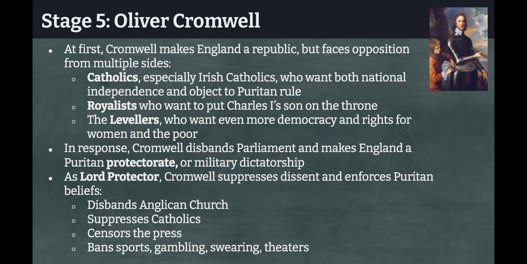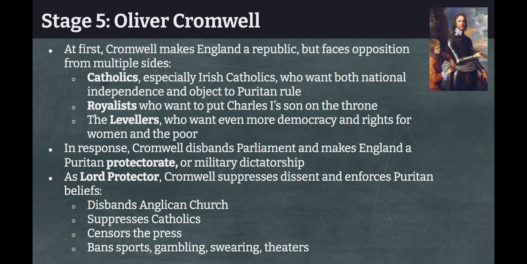And as is often the case, we will see this pattern repeat with a lot of the revolutions and civil wars that we see in this unit. Cromwell is going to give up on those dreams of freedom and republicanism, and he's like, you know what? Heck to it all. I'm going to make a military dictatorship. And he does, and he disbands Parliament, so it is only Cromwell ruling. Again, that happens a lot. So this, by the way, England is now under this period called the Protectorate, and Cromwell calls himself Lord Protector, which, again, he's a dictator.